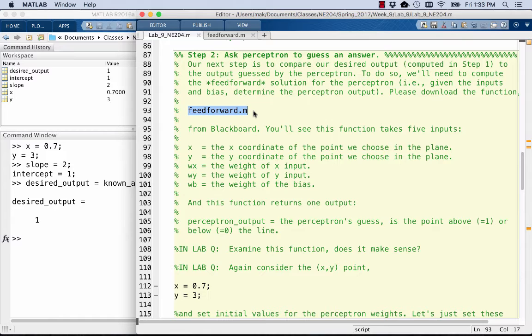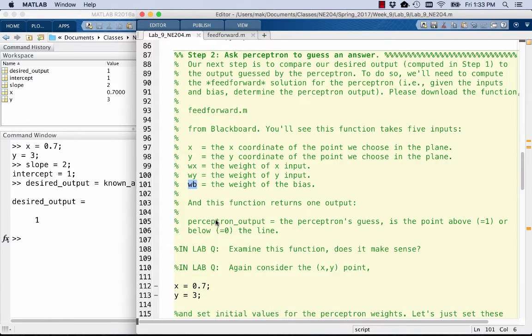And what we'll see after you've downloaded this function is that it takes 5 inputs. We'll look at the function in a minute. First, let's look at the inputs. We're going to specify the x and y coordinate of the point in the plane that we're interested in. We're going to specify the weights of our perceptron, the weight for the x input, wx, the weight for the y input, wy, and also the weight for our bias term, wb.